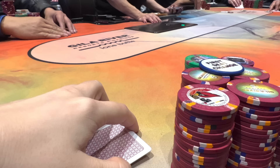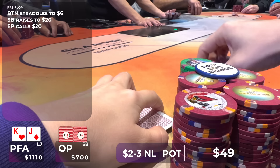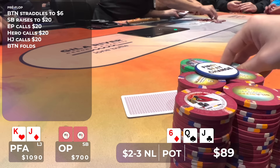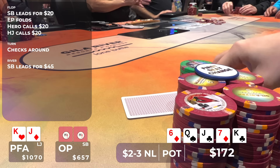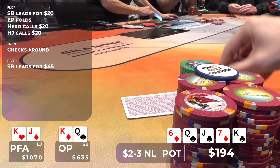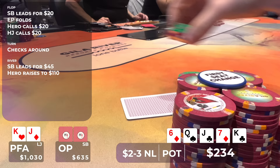In this hand there's a button straddle to $6 and Gary raises from the small blind to $20. There's one caller before me and then I look down at king-jack offsuit. I'm not quite sure how to play with these straddled pots and a player raising from the small blind, but I call. We go four ways to a flop of queen, jack, six, rainbow. Gary leads out for $20. I'm not going to fold just yet with my pair of jacks, so I call. The turn is a seven of diamonds and it checks all the way through. The river is an offsuit king and Gary leads for $45 — my hand has now upgraded to two pair. I think the most likely hand Gary value bets this river with is ace-king. I raise for value and make it $110. Gary chuckles a little bit and puts in the fold, so we scoop a very nice pot.